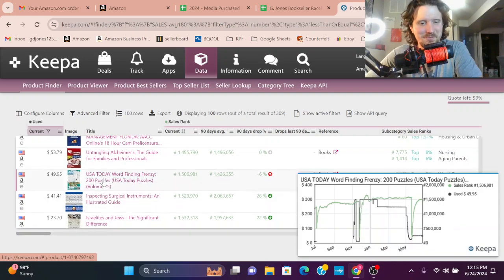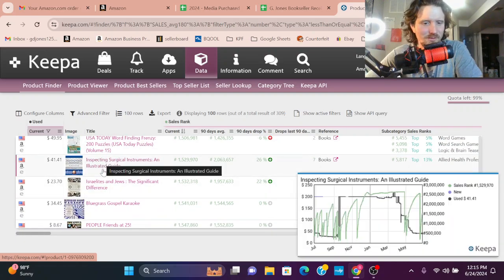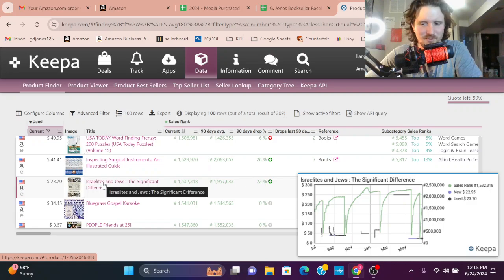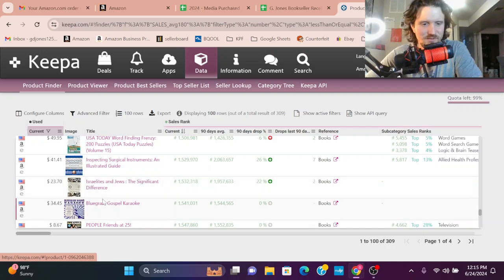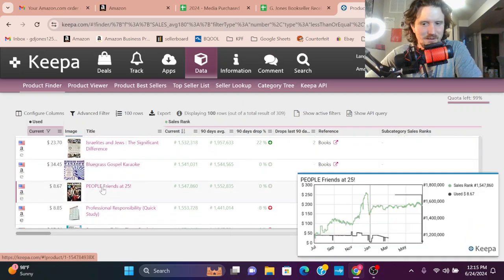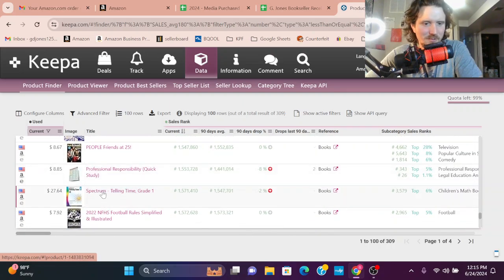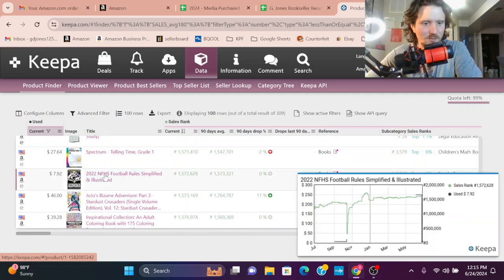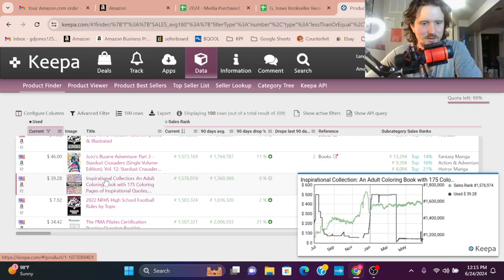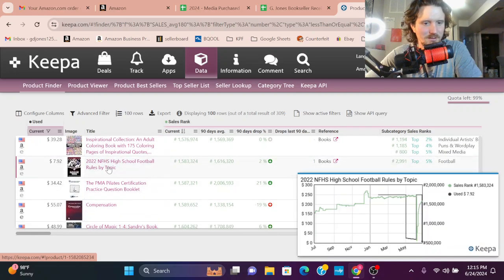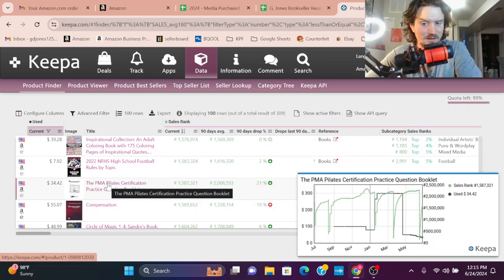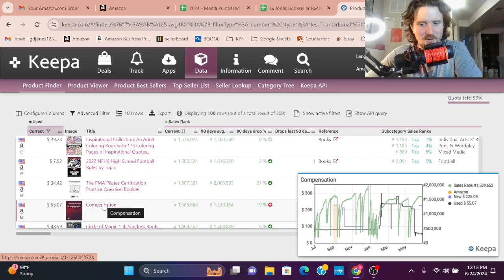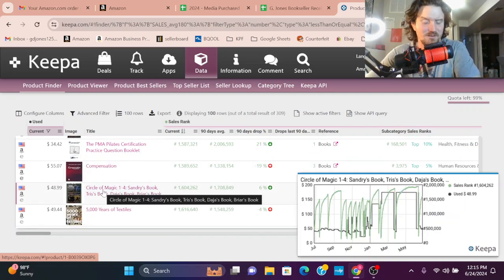But I feel like all of the big companies, if you look over and they've got hundreds of thousands of reviews, they're probably not taking a whole lot of care in what they're sending you. You know what I'm saying? They're going to just throw it into a bubble mailer and hope for the best. And that's a concerning thing whenever you're buying DVDs and stuff. Books, you'd be all right. But with DVDs, it shows up and it's smashed.